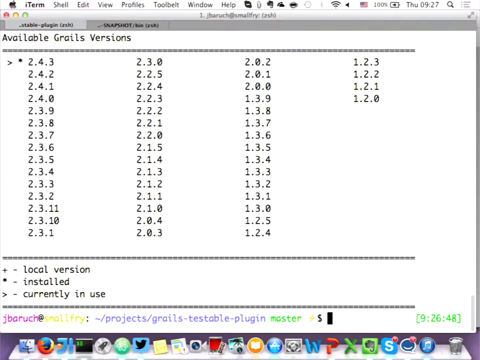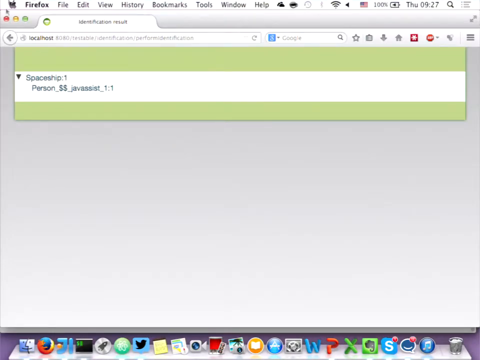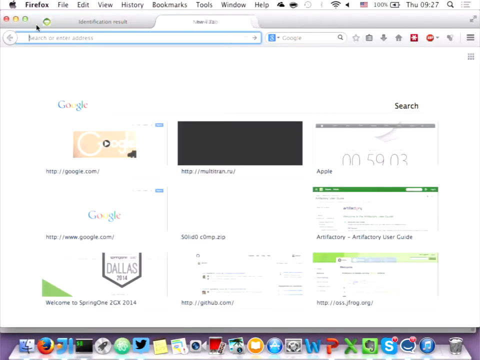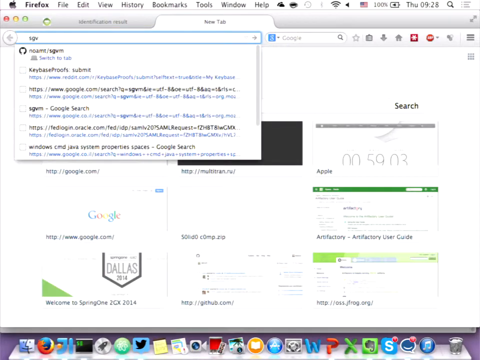Now, what Noam said is, you know what, guys? That actually looks like a very good opportunity to be able to test the plugin on different Grails versions. So GVM is going to install those versions, and we'll be able to run them and test them. So what he came up with was the project called SGVM.